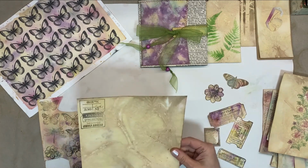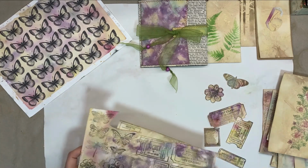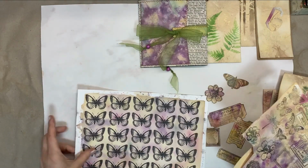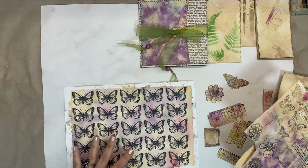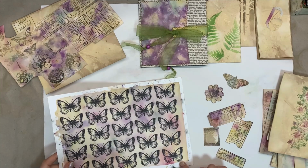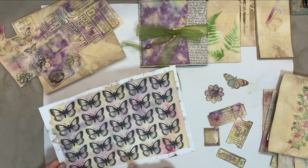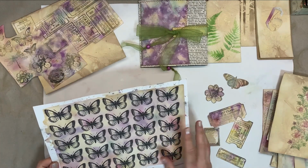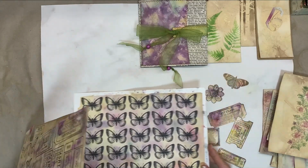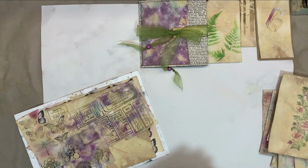So yeah, that's one of the prints that I haven't used the whole thing. I just used some of it. This one as well. And then one of the pages was kind of really flat. I think this was the top one from the first batch. And I thought I'll just try and put it through my printer. And I printed these butterflies that I can fussy cut. And they wouldn't be just white. They'd be like purplish and yellowish and bluish. So that's another way to use them. Just go and print something in black and white on top of them. Or just stamp, whatever is easier for you.